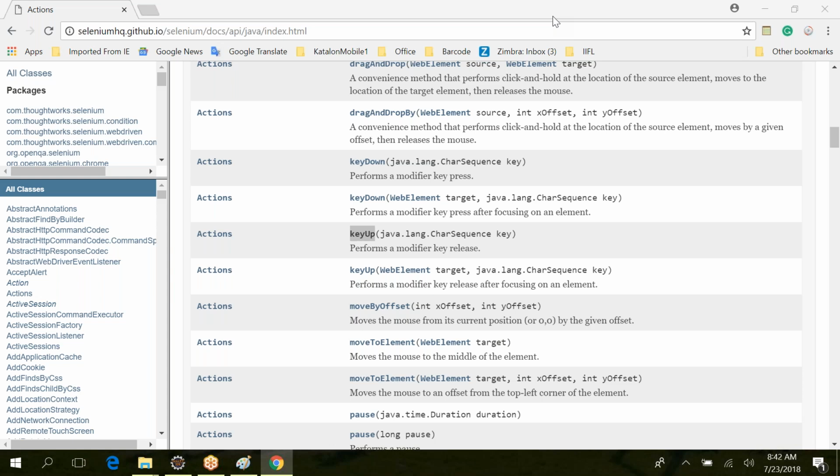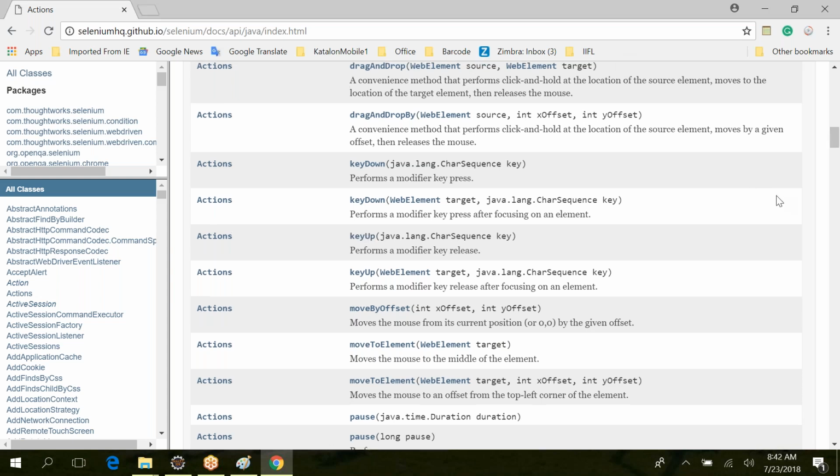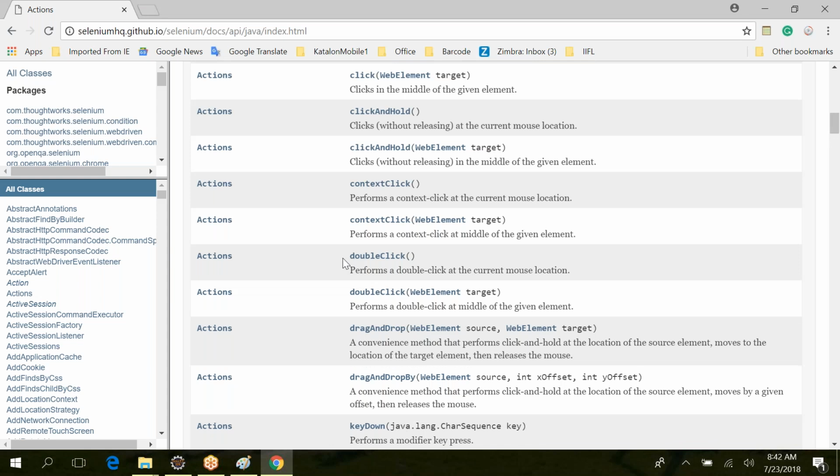Like when we are scrolling the page, we want to scroll up. I want you to call this method, not scrolling. Or, you don't know what that method is, I want you to call it. How are you going to call it? Or I want you to call this method doubleClick. How can we call this method?